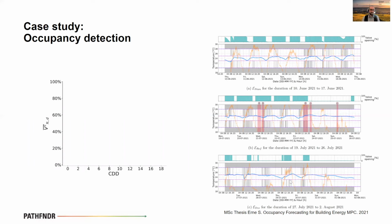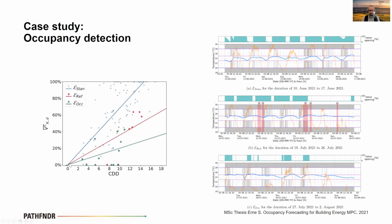And one way to do this is with cooling degree days. For the heating case, the same thing exists as heating degree days, basically meaning if we have an average ambient temperature of 16 degrees, what was the accumulated energy during that day? Or if we have an ambient temperature of 2 degrees above 16 degrees, so 18 degrees, what was the accumulated energy then? And we should see an increase of needed cooling energy the warmer it gets away from this benchmark, which is actually what we see in blue, the benchmark controller, state of industry, which is always running if no research is going on. Thus, we have a lot of data that we can aggregate to points.